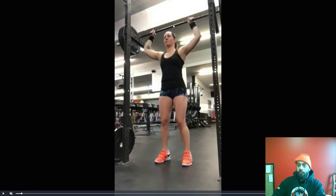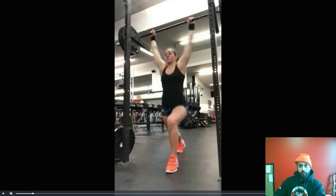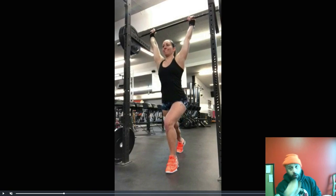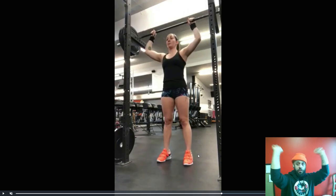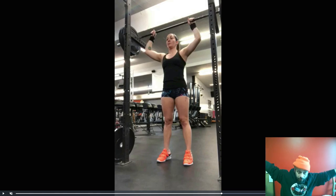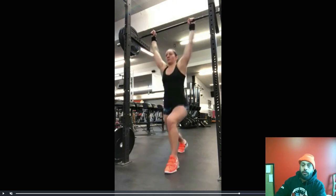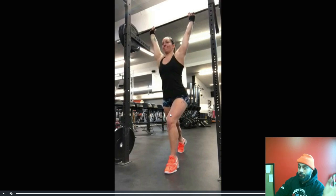Also, before you start, start pushing into the bar. Watch what happens to your hands as you extend — notice how they're very straight, and then once you start lowering the body they go into their natural position. See this natural position with the wrist slightly extended? Push into the bar — that should be the receiving position. As you apply tension into the bar, you're going to press yourself under it. You're going to keep applying pressure to the bar and wedge yourself down into the jerk. We want tension in the bar the entire time, not just when you're ready to lift it up.